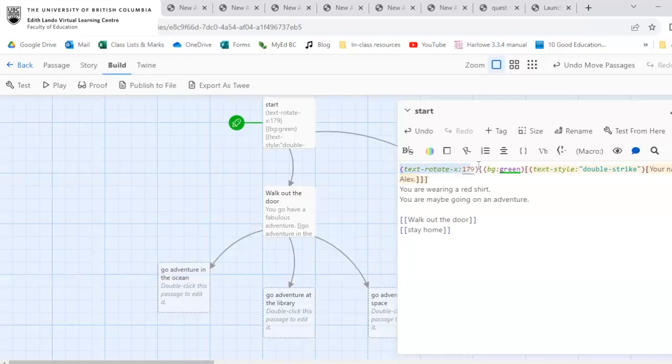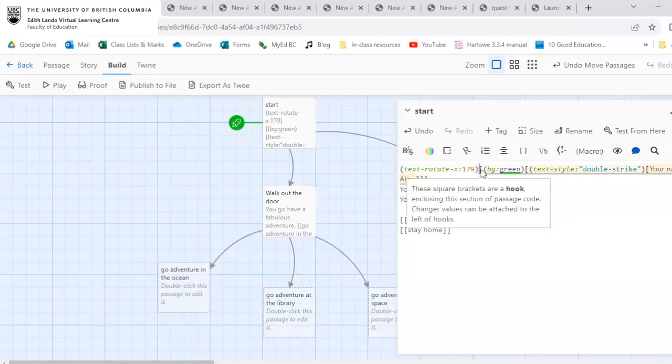So all these codey bits, I'll call them, that are inside the rounded brackets, Twine calls these macros, and these are things that affect elements within the game, that change the text, change things that the player can interact with. And then inside the square brackets is what Twine calls a hook.